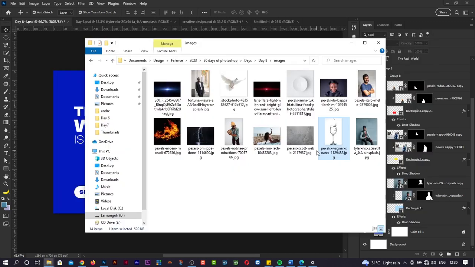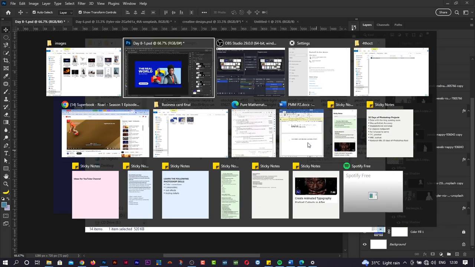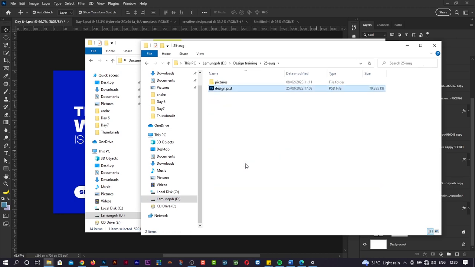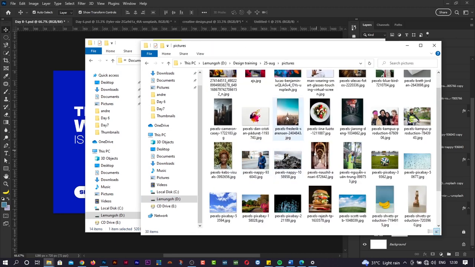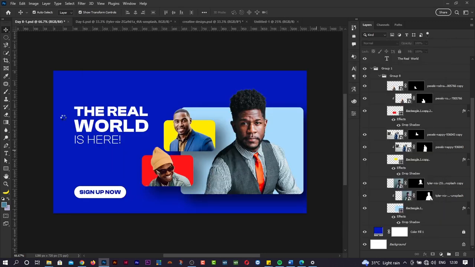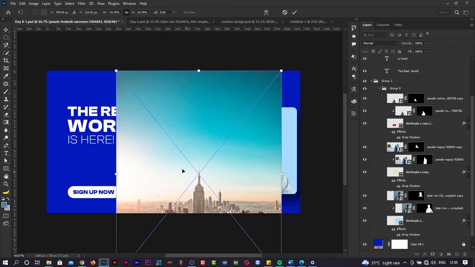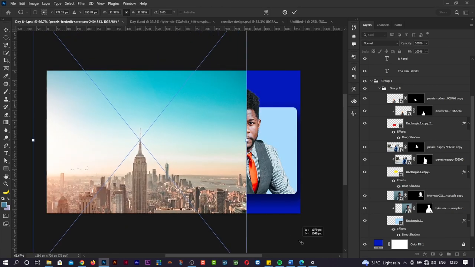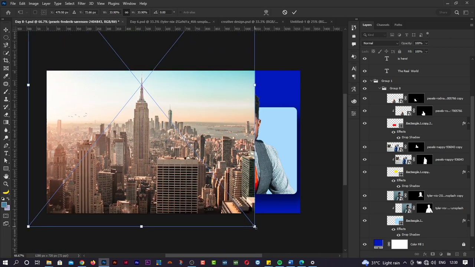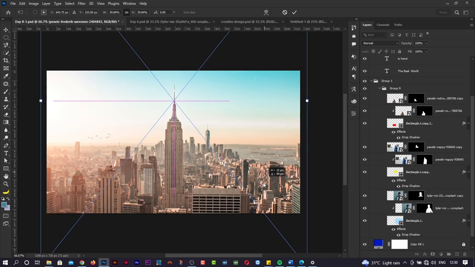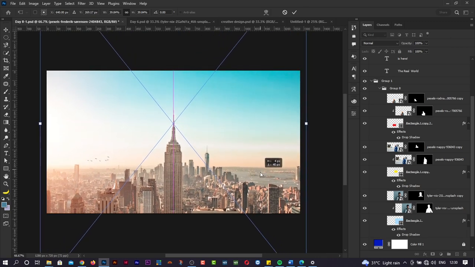picture, which is this here. Let me just get to the image really quick. So it's under here, and it's under here, like this. So I'll just drag it and drop like that. So I'm dragging and dropping this image into Photoshop, like this, right? Then I want it to fill up the entire width. So I'm just going to make it big like that, move it up, and pull it to fill up the entire width of my screen, of my canvas. Like this, and I think that's okay. I'll just drag it down a little bit, and I'm going to accept.